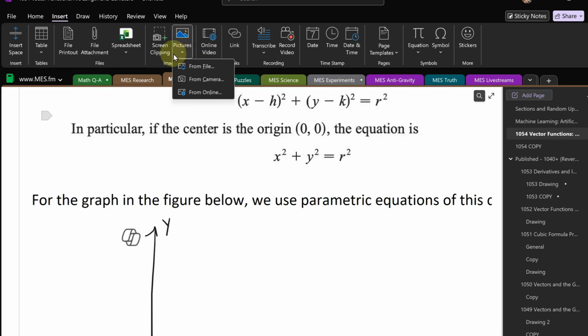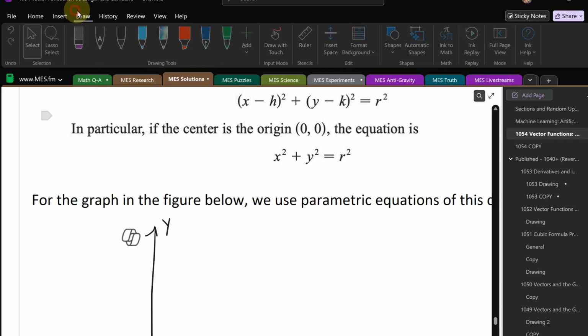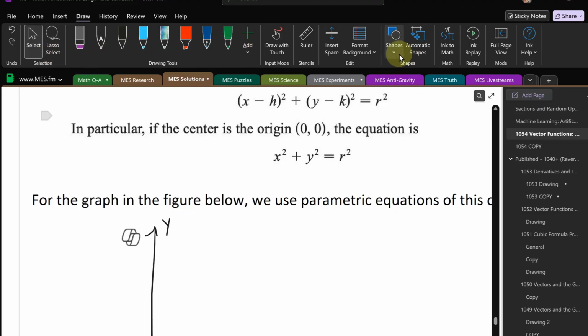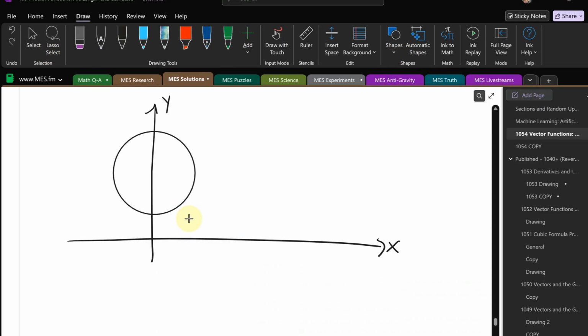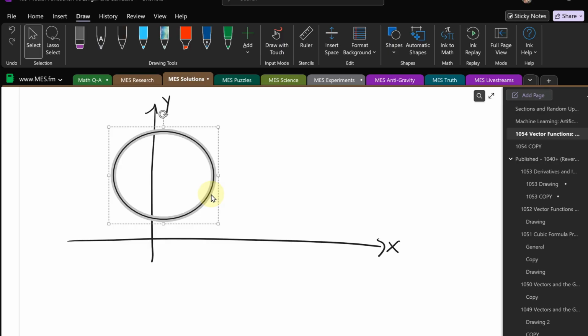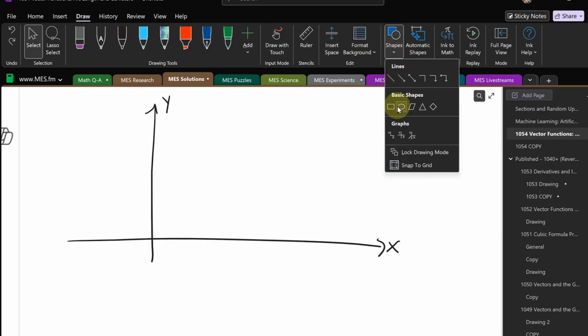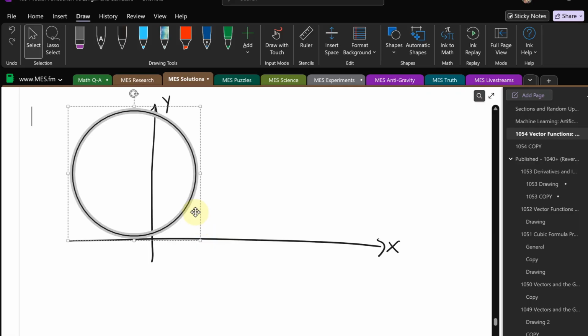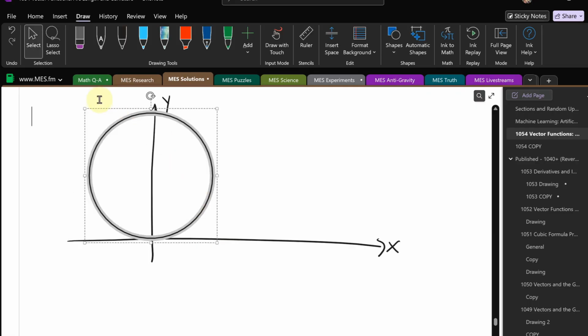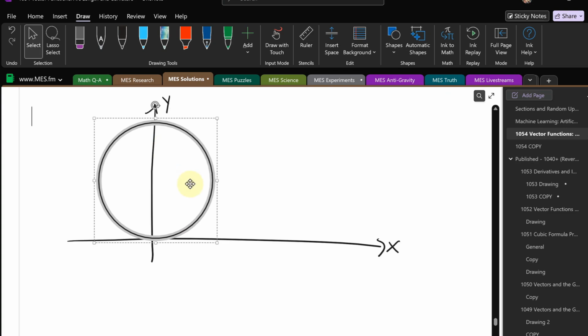Pictures. How are you supposed to find an equation? Nope, this is drawing. All right, yes, shapes. So drawing shapes, circle. I'll put it in like this, and if I press shift, it makes it like that. Whoops. I'll put that again one more time just to show you guys how I do this. Okay, so we have the circle there. I'll make this a bit smaller. All right, so we have a nice looking circle.